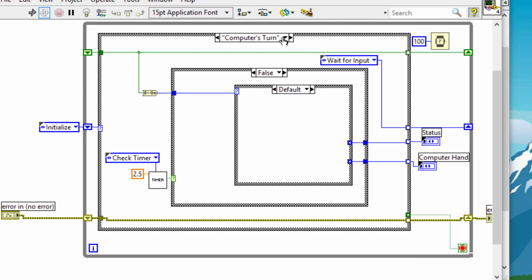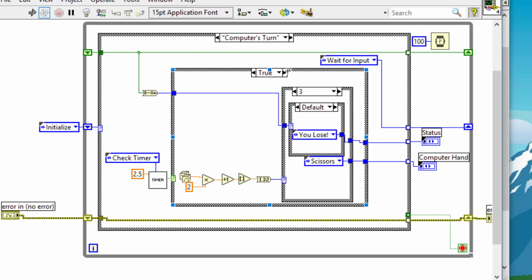So next we move to computer's turn case. Since the logic for computer turn was a bit complicated, I have gone ahead and created the logic. So here we check the timer and see if the 2.5 seconds have elapsed.